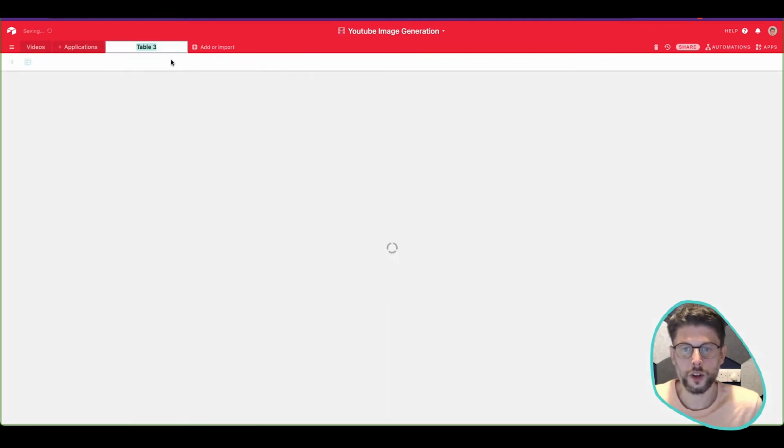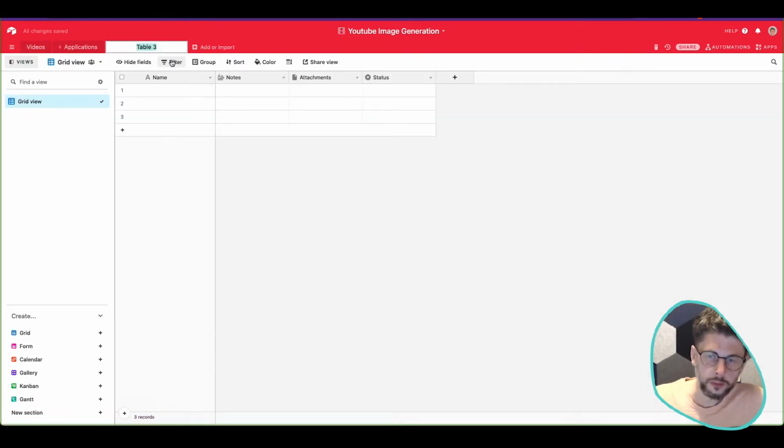So I'm going to create another table here, and remember this is going to be the base images, so these are going to be the base images we want to work with. So we create the images, or let's actually call it base images, and we can call them something. I'm going to call them something simple.